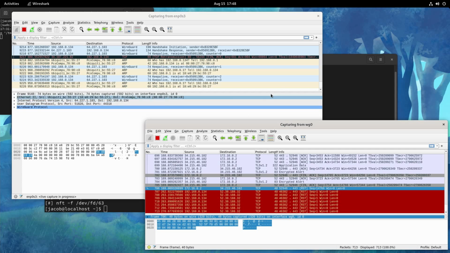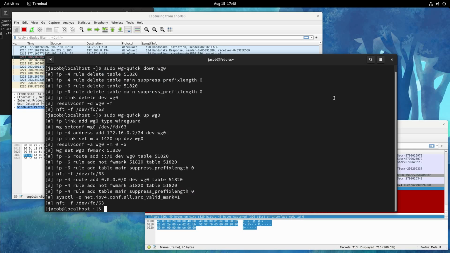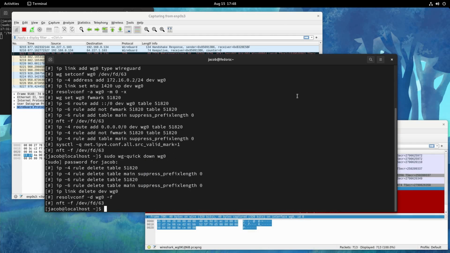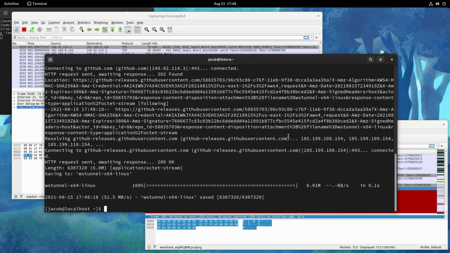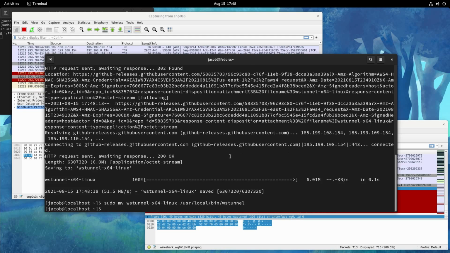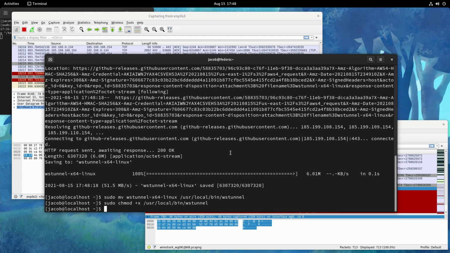Now we're going to come back over to our client, and on the client, I'm just going to run sudo wg-quick down wg0. We're going to take that VPN offline for a second while we set up this WebSocket tunnel. I'm going to download the same program that we downloaded on the server. I'm going to move it into place once again. I am going to mark it as executable. We don't need to run that setcap command because we're not binding to anything here on the client. We don't need those special permissions to send things through a WebSocket. We only need those special permissions to listen on any network interface like the server's trying to do.